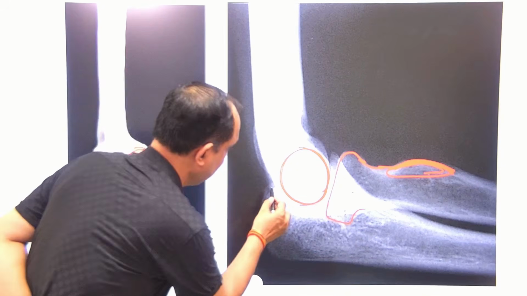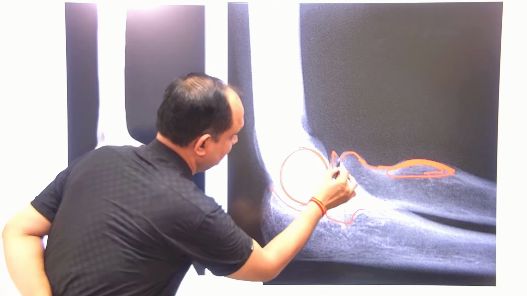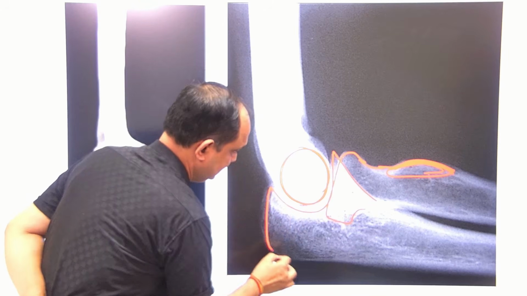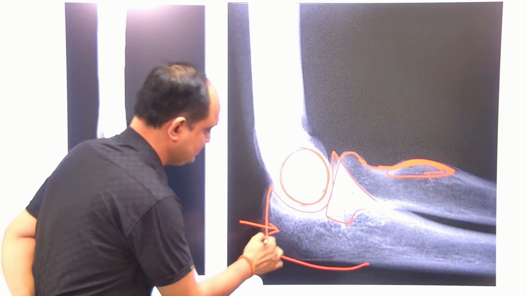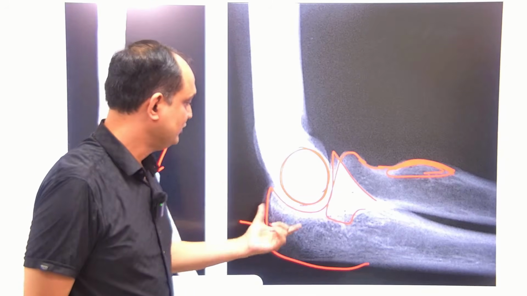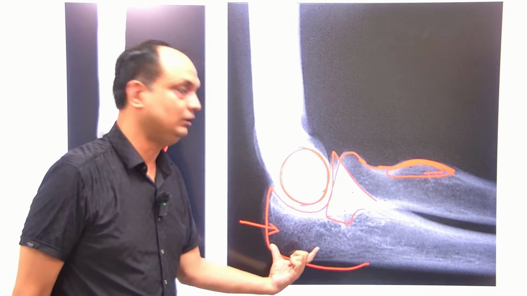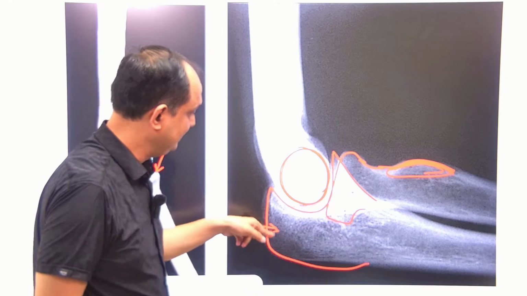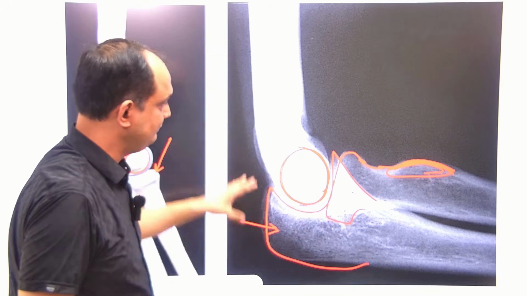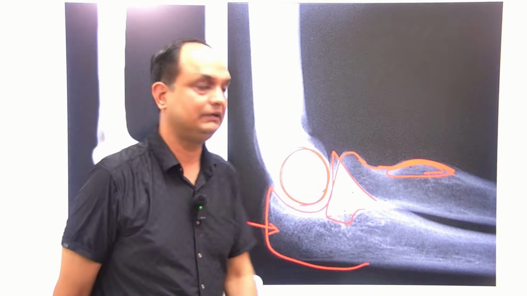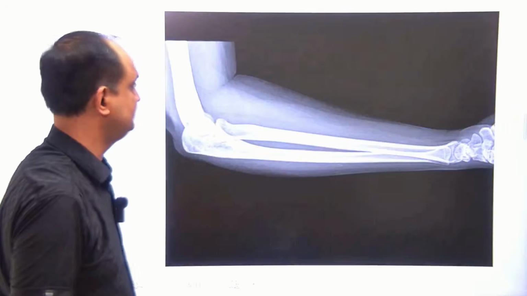Now, here you can clearly see this is your ulna. You can see this olecranon process. So, question may be asked that which muscle attached on this bony area. So, you have to identify that this is olecranon process, and here you will have insertion of triceps muscle. Clear? So, in such a way the questions may be asked in your exam. Now, we will have the next slide.